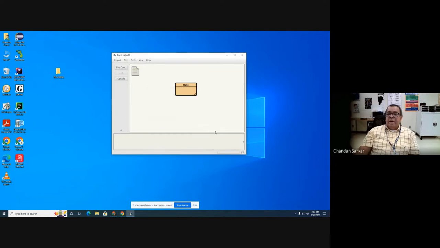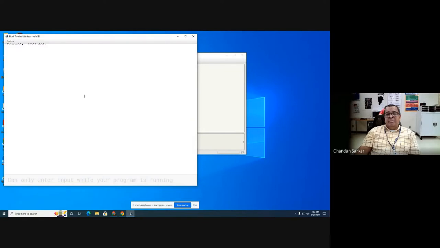I'm going to do that for you again. So I'm going to take my mouse and put it in the center of the box, and I'm going to right mouse click and pick the main method. And now it's asking me if I need to tell it any file names, and I don't, so I'm just going to hit the OK button. And right now you can see that my hello world will show up on my screen here.